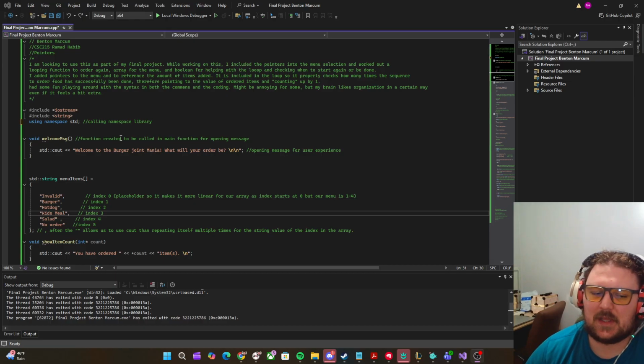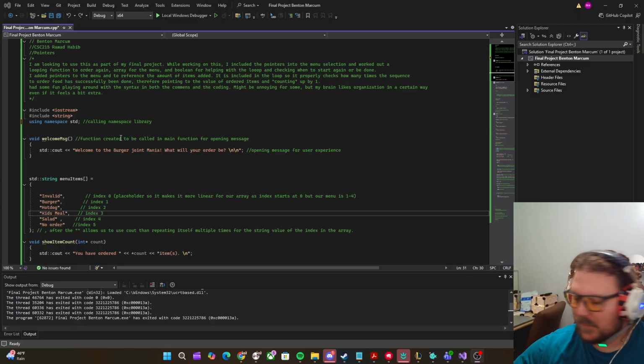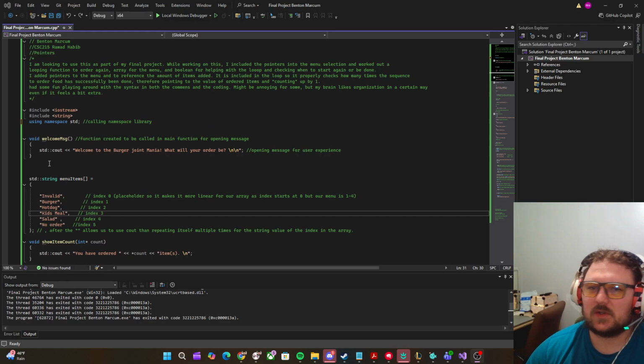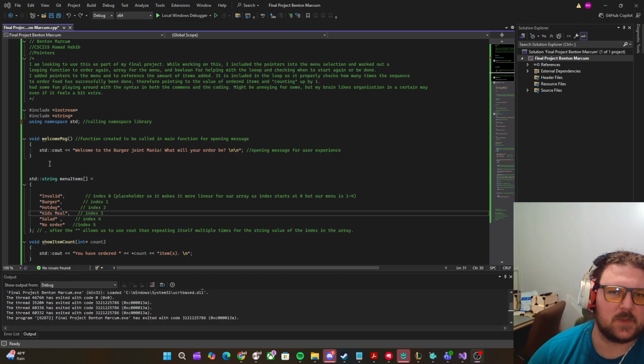We're going to be going over pointers here today. This is a project that I've been working on more for my final project, but it also has the pointers that we'll be going over. So if you want to, go ahead and double the speed to get to the point where I talk about the pointers. But ultimately, I think it's good info overall. I'm going to try to be very thorough. So if you ever want to show this to anyone, or you're looking to understand things better, hopefully the way I see and describe things is able to help you out.